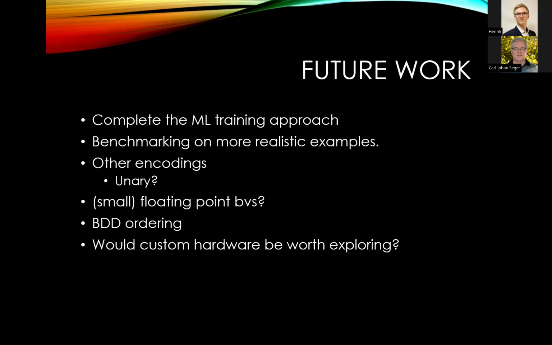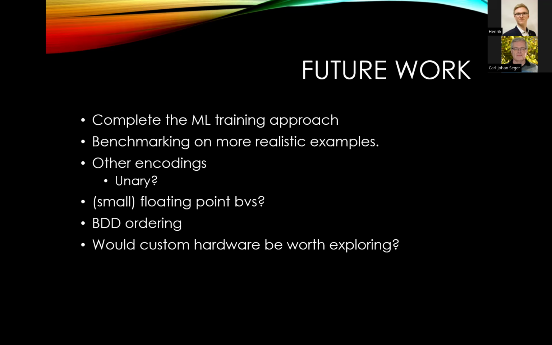So, what's missing? Well, I want to finish the machine learning training approach. Clearly, we want to do this, and we know more of that. In fact, I want to work on all 3 of these more. And now that I'm retiring, I'm going to have time to do that, I hope. Famous last words. Benchmarking. An interesting thing here: I've encoded matrices using binary encoding. The row index uses binary encoding, and the column is binary encoded. Would unary encoding maybe be better? More variables, but smaller BDDs maybe? I don't know. That's an interesting possibility.